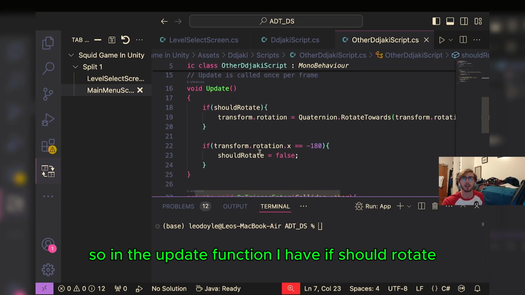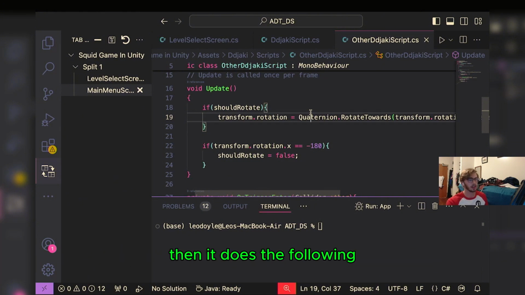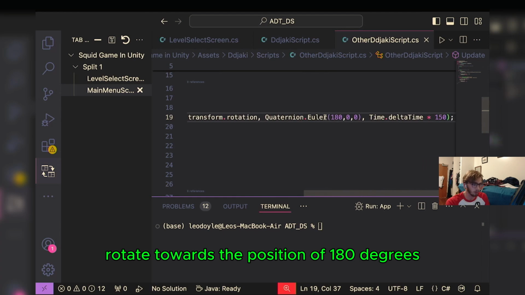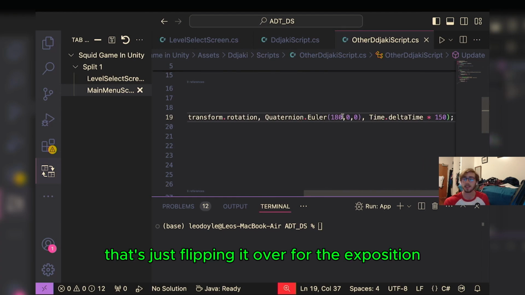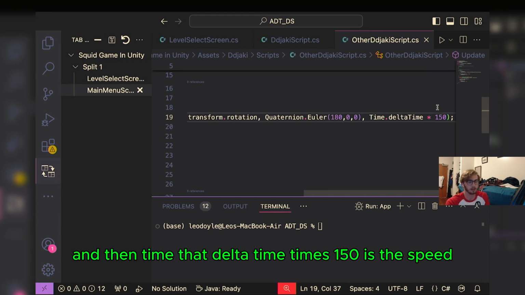So in the Update function, I have if shouldRotate, so that's essentially saying if the boolean is true, then it does the following, and that is where I have it rotate towards the position of 180 degrees, so that's just flipping it over for the x position, and then Time.deltaTime times 150 is the speed.